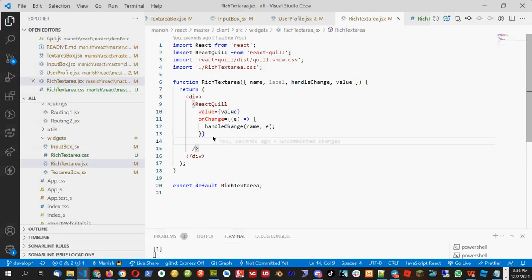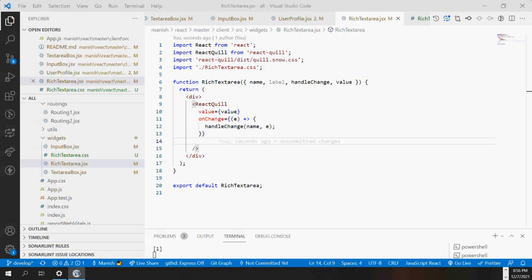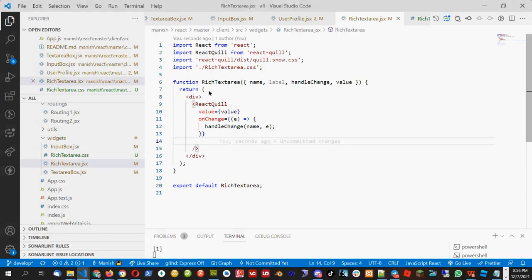You just watch. By the time I'm typing, you can also type it. Start typing it and try to finish this one. This one is a very important utility. We can use it in many places. So one of the things I want to add is theme. Theme equal to snow. Since we are calling the snow, actually I think default is snow only, but we can add theme also.